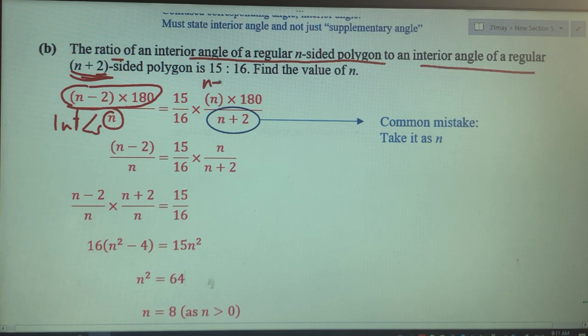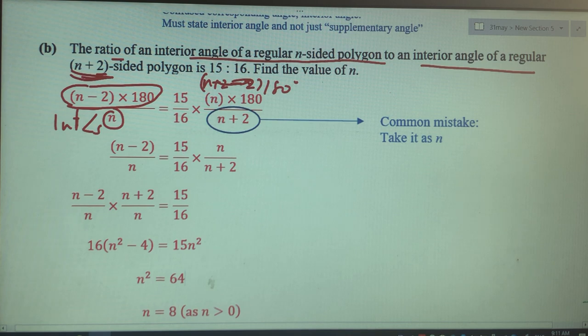So this part here, actually the formula is N plus 2 minus 2. Actually it's N, but the N is N plus 2. You follow me? The number of sides minus 2. But the number of sides is N plus 2, so this will cancel out. That's how you get this. But the total number is still N plus 2. It's not N here. Many of you wrote N here. That's what I meant here. Okay, so you get this.